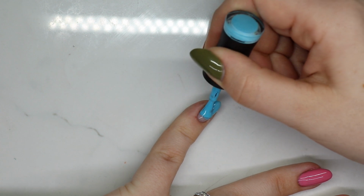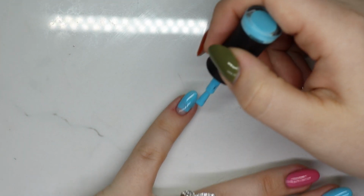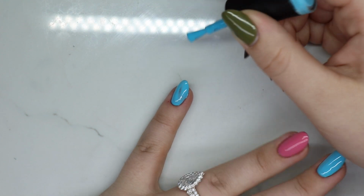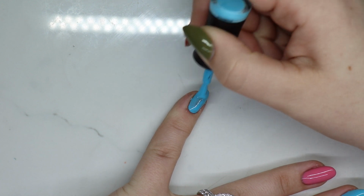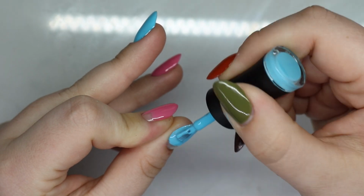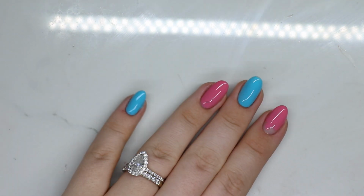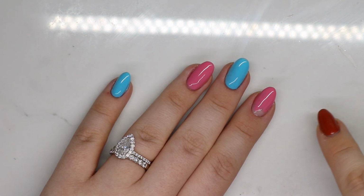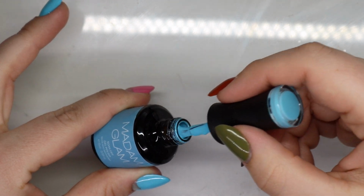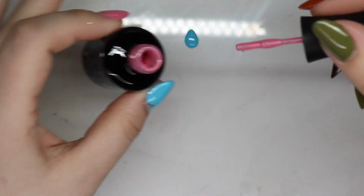If you notice, I like to unload most of the brush first and then go back to the cuticle, as I have a huge touching on my cuticle here, but it usually helps me not touch my cuticle. I have a white and black gel paint. I have a ton of them. These were the first I grabbed. Using a gel polish, do not do too much before you cure, because gel polish will spread out. I'm going to take a little bit of the Fresh Water and put a dot there, and same with the pink.